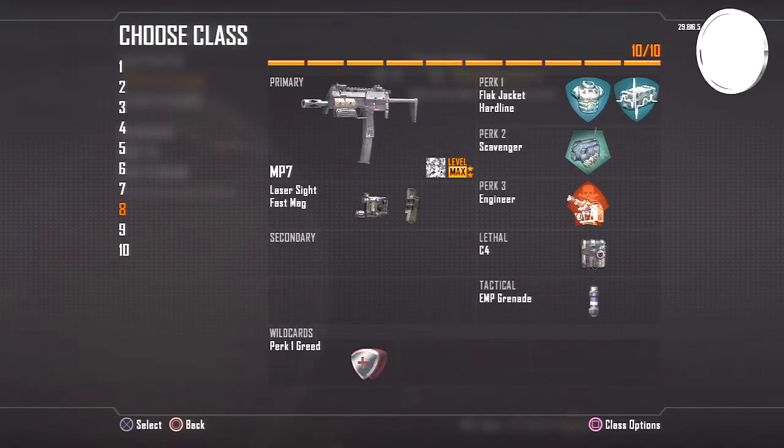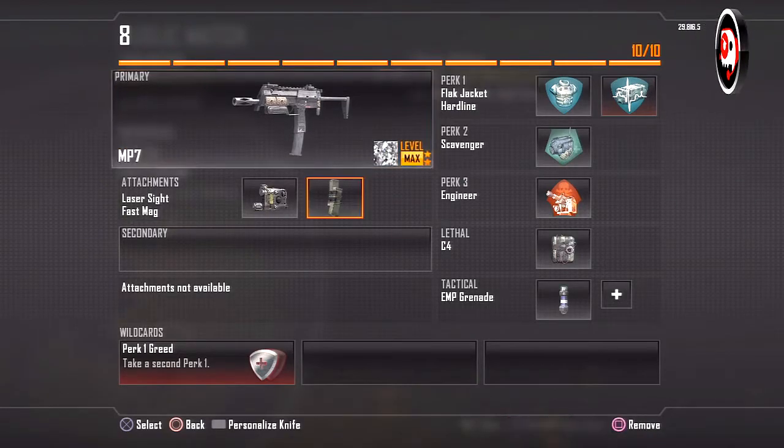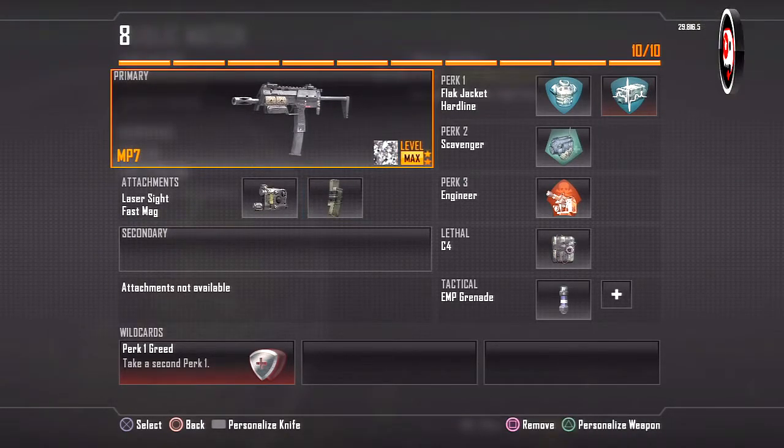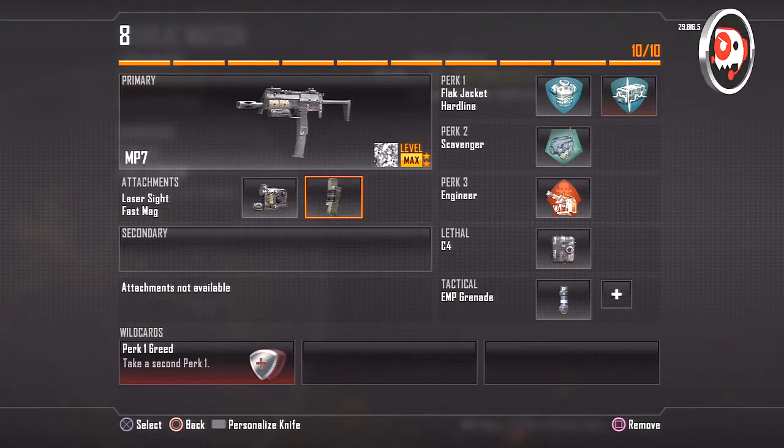This is my MP7 Engineer Class. Look at that, no tac mask. Woohoo! Now I like to run laser sight on this gun. Again, it's close to the Scorpion. It's got a faster fire rate than most SMGs, so I run it with the laser sight, so hip fire is more accurate. And again, fast mags on all my SMGs because I like to reload fast and get back in the action. That's how I do it.